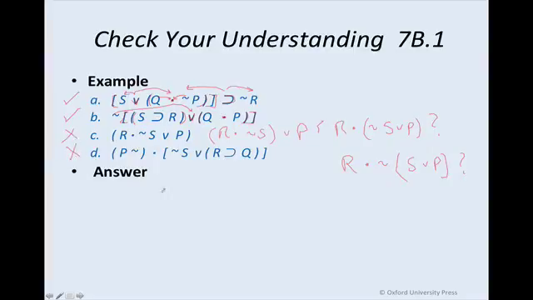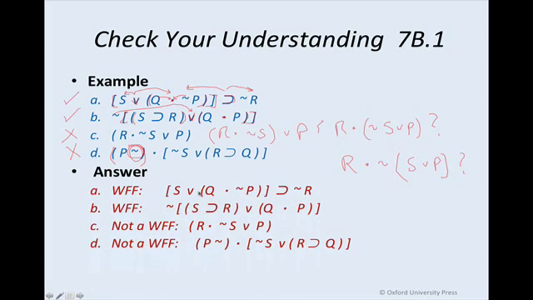D is also problematic. We've got a negation that's not to the left of anything. We've got a pair of parentheses that are not serving to unite a compound sentence. Apart from that, the dot, if there was something well formed on the left side of the dot, on the right side of the dot we've got a sentence that is well formed. So our big problem here is with the left side of the dot. Let's check our answers. A and B, as we saw, are both well formed, but C and D are not.